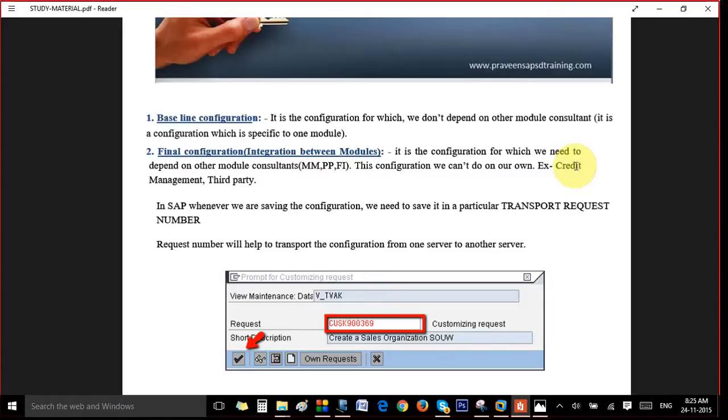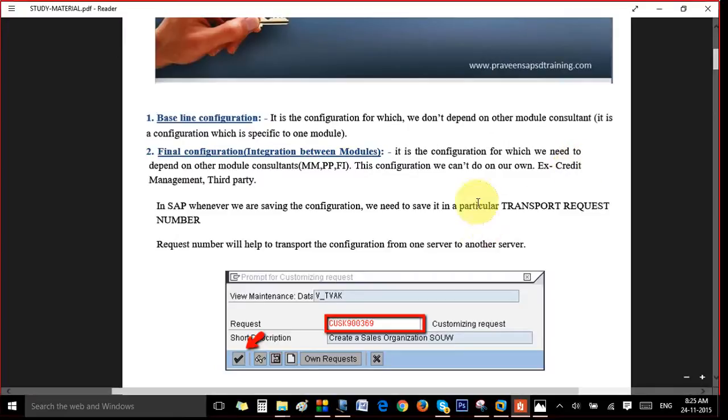In integration testing, we test scenarios which involve one or more modules. By doing all these things, we will then see transportation requests. I guess I need not explain more on transportation requests. You have already worked on that.